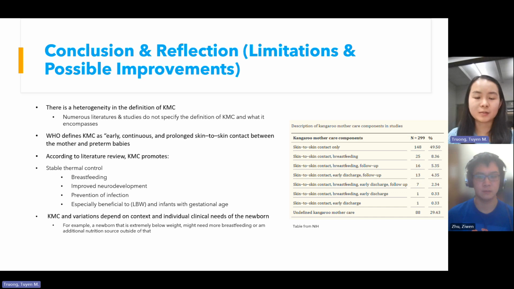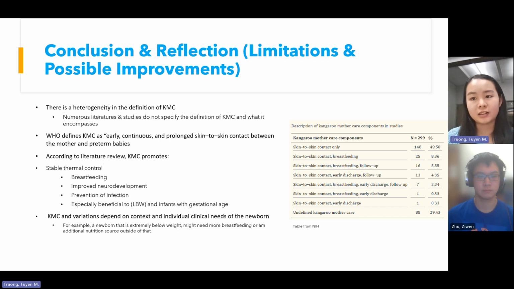So from our model, some of the conclusions that we draw is that we can see that the infant mortality rate decreases over time as we implement skin-to-skin contact, which is part of KMC. So KMC overall does help decrease the infant mortality rate. But from reading other literature reviews on this subject, we found that there isn't a homogeneous definition for KMC. So there's going to be a lot of variations of KMC in different studies, which can lead to different results. So we suggest that there be one universal definition for KMC in the future.